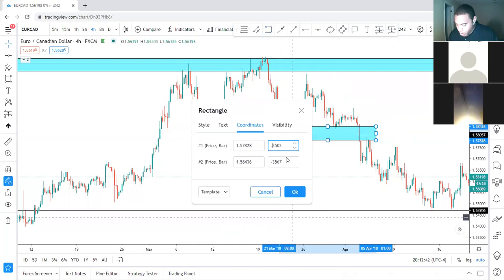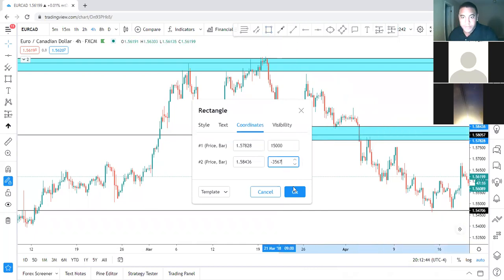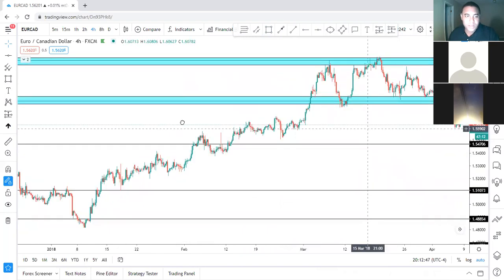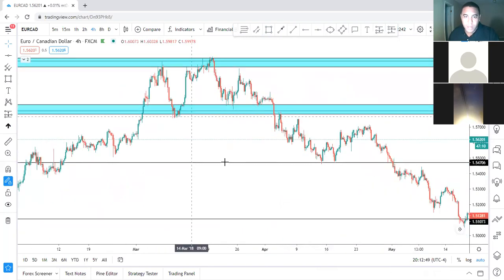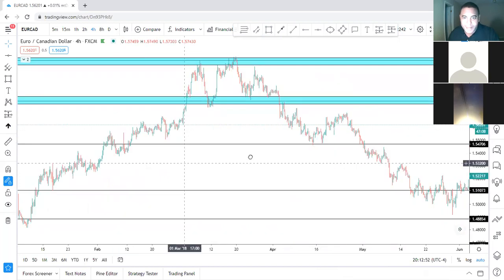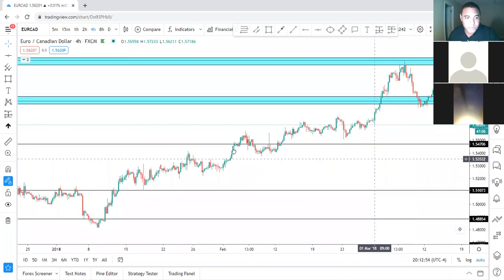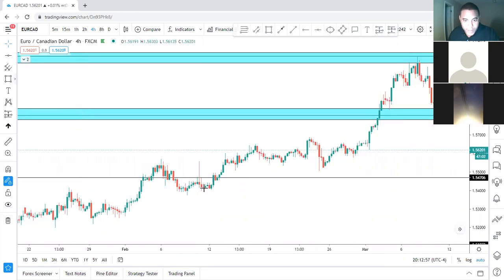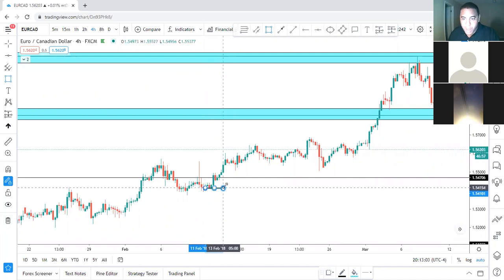One negative number, one positive number, and just basically do the same thing. I'm going to speed it up a little, but I want you guys to be able to identify what it is that I'm actually doing. I'm looking for where candles stop, go in one direction, and change. So it's a sell and a buy candle here.